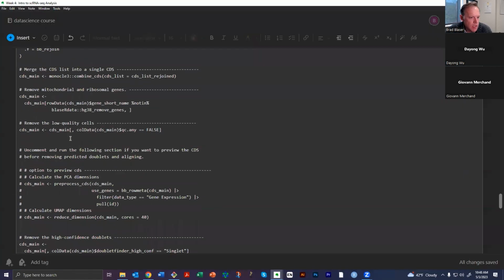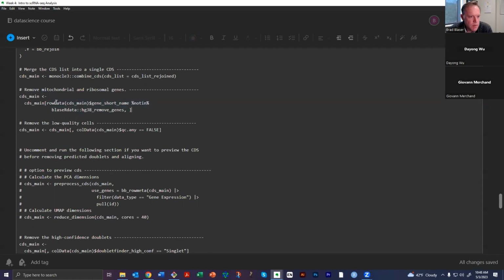That's a pretty quick one. And then you're going to merge all these. So remember, we're holding all these data together in a list. We want to put them in a single object that we can do some more interesting things with. We want to analyze all the data together, obviously. So that's what that function does.